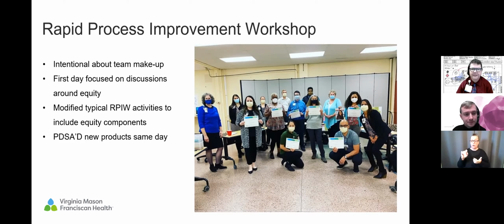The first day, we deviated from our traditional RPIW process and spent time focusing on teaching on equity, to ensure that the team had a shared understanding of what the concepts meant and how they played into our management system. And we also modified certain traditional RPIW exercises, which I'll talk a little bit more about in a minute, to include components of equity. One example being the airplane exercise traditionally used to teach components of flow on day one.